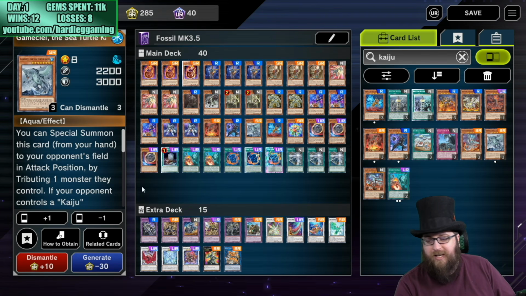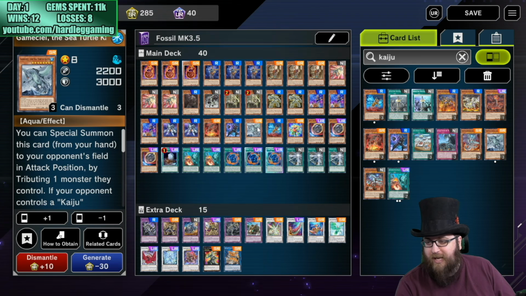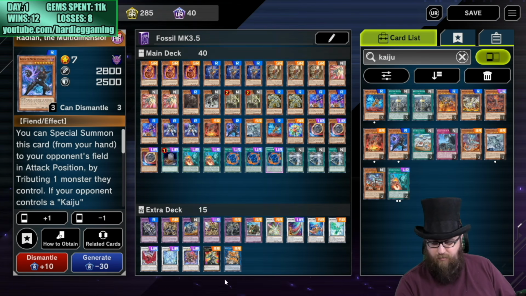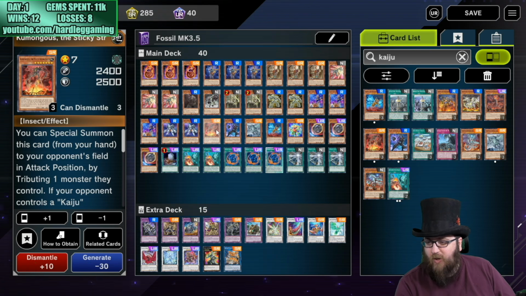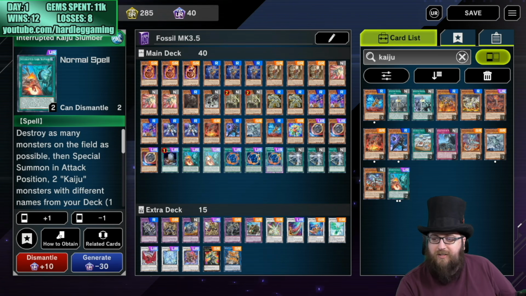Doesn't matter which one we get, because the only thing that we really need to worry about is getting over them with Fossil Skull King. And these are all under 28, or at least Radiant ties with it, so it's close enough. We should be good. So that way our Interrupted Kaiju Slumber is never dead.